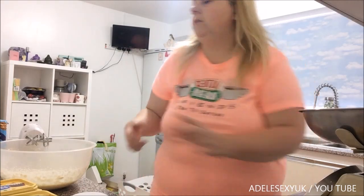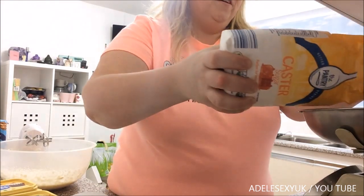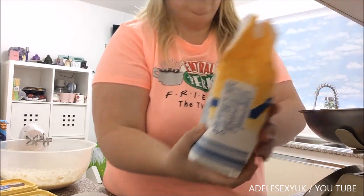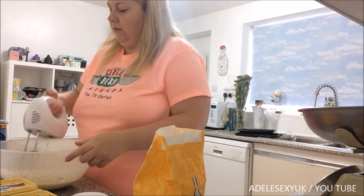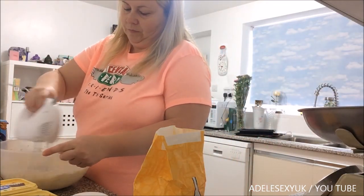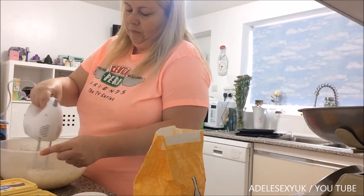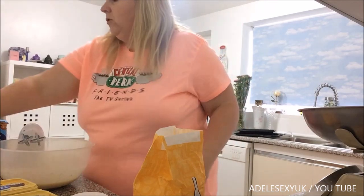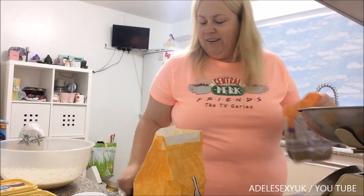Is 100 grams. I'm really liking the fact that I found this converter. I think I would be doing more than one loaf tin if I hadn't found this converter. That's my 100 grams of sugar going in. We're going to mix up. What's next? Half a cup of brown sugar. So we know that that's 100 grams. Yay! I'm learning something already.